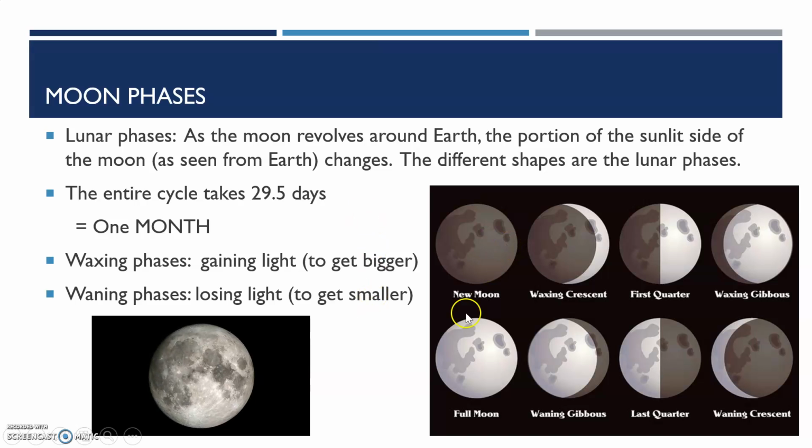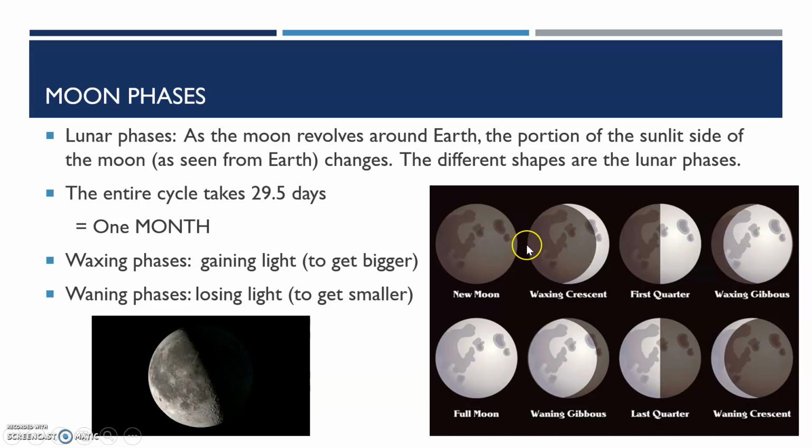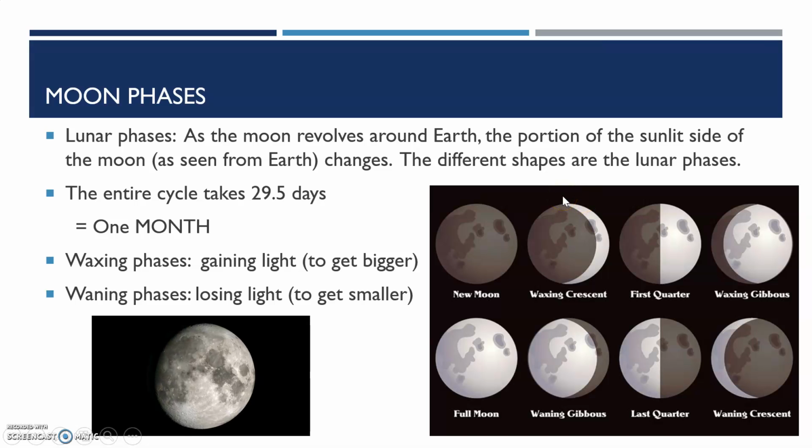All right, so we start with the new moon, and that's when you see absolutely no moon in the sky because the moon appears to be dark or not there. Then as we start to grow, we light from the right. That's a quick way to remember. You might want to jot that on your paper, light from the right.